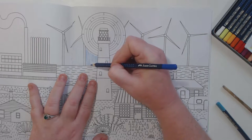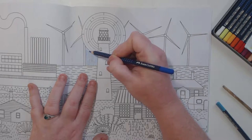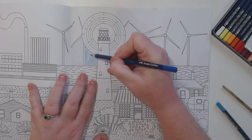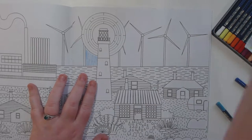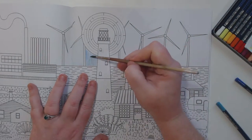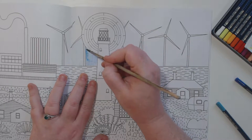So just give it a little bit of a nice colour. Here we go. And as I said before, you don't need to be exact. You can just do it a bit scratchy like that. Grab your paintbrush, a little bit of water. And then as you can see, it all just blends out. It's really, really handy if you're learning watercolour as well.